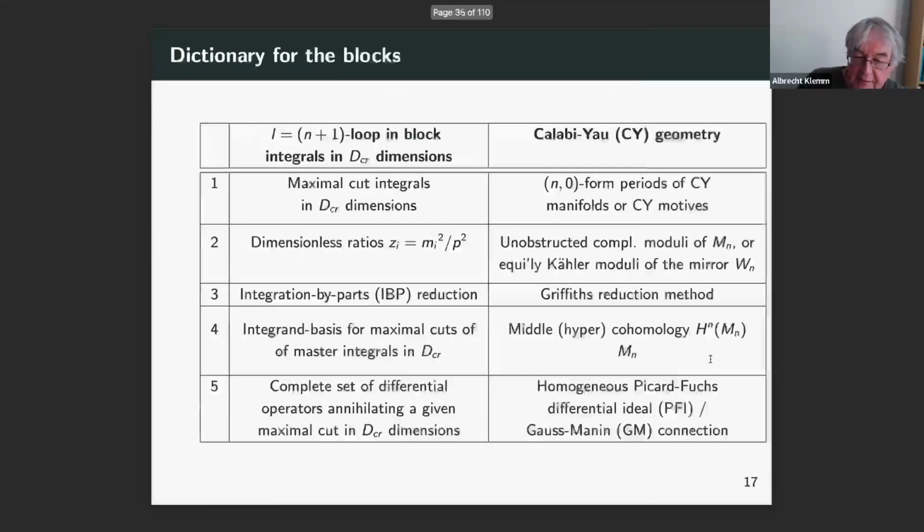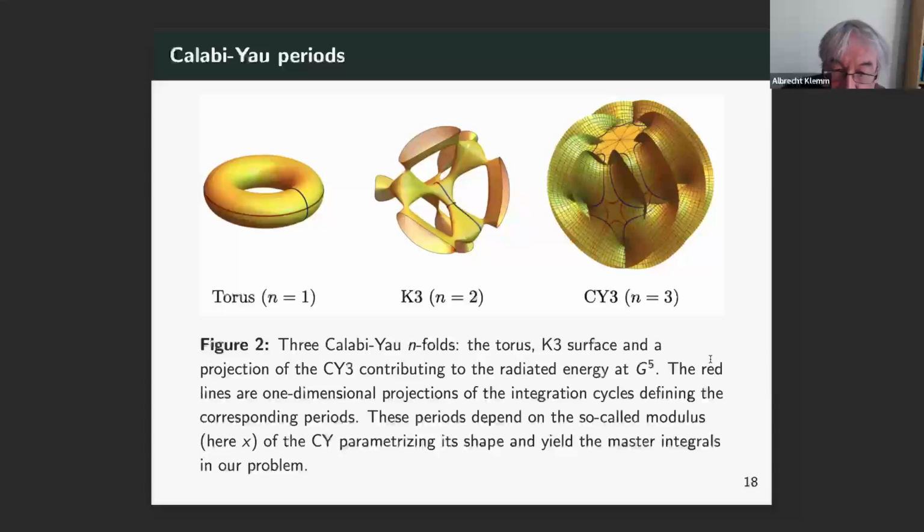So that's the summary so far. But anyway, we have maybe learned that you need Calabi-Yau period integrals, and here I give you an artist's introduction. Here this is of course the well-known integrals of the torus. Then this is a real projection of a Kummer K3. This is a real projection, so this is again a two-dimensional cycle, so it's right in the dimension.